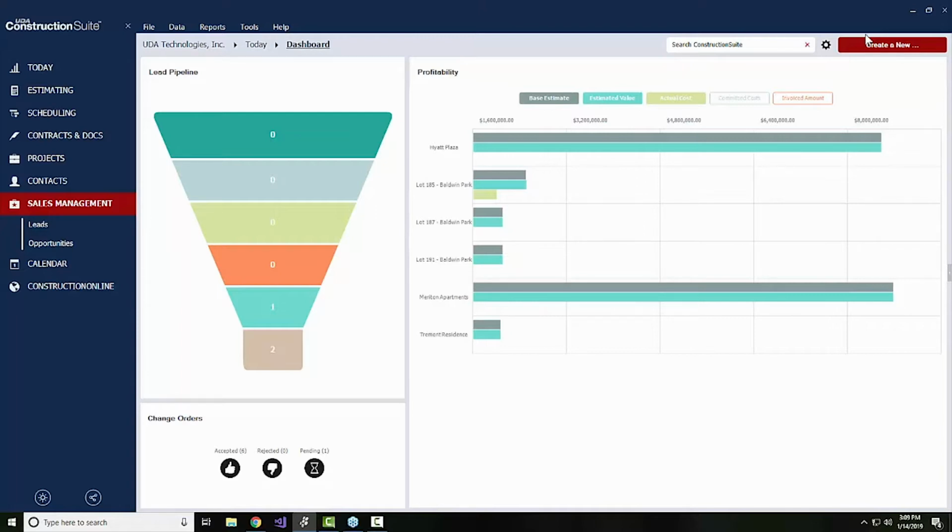But it's really the sales management section itself that I'm excited to focus on today, because one of the things that we got to talk about at last week's webinar was some of the streamlining that we've done to help you, our users, work in the system. Creating this sales management section was something we did partially to make it easier for you, and also partially because we continue to see over the last 12, 13 years of ConstructionSuite that such a big part of what all of you do is not only managing your projects while they're active, but managing those projects really before they become active.